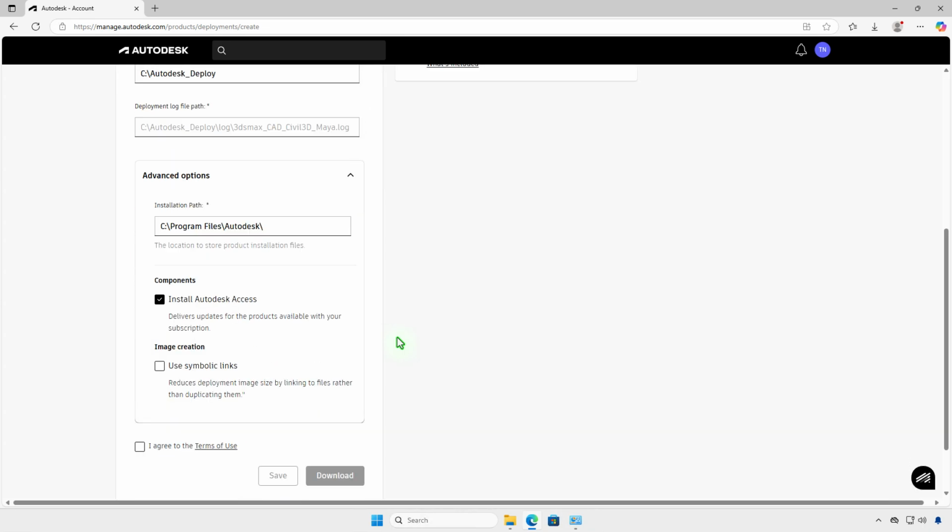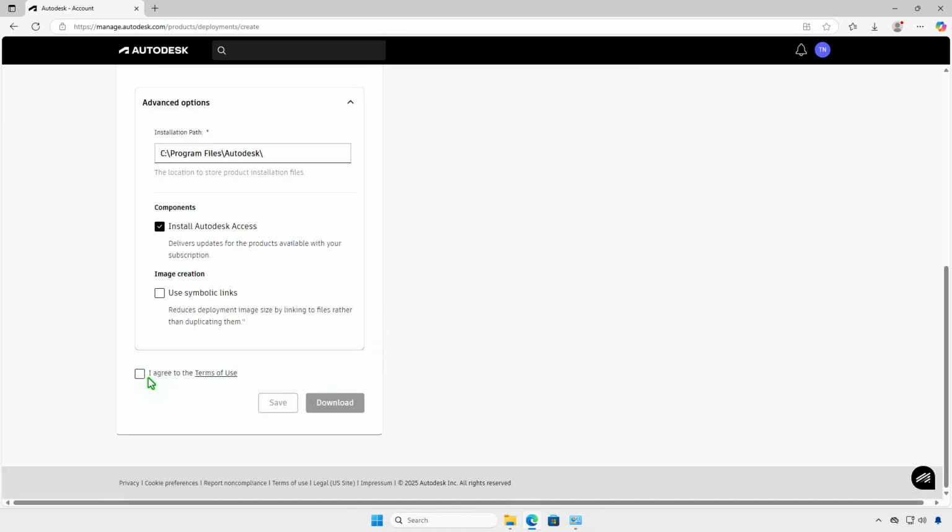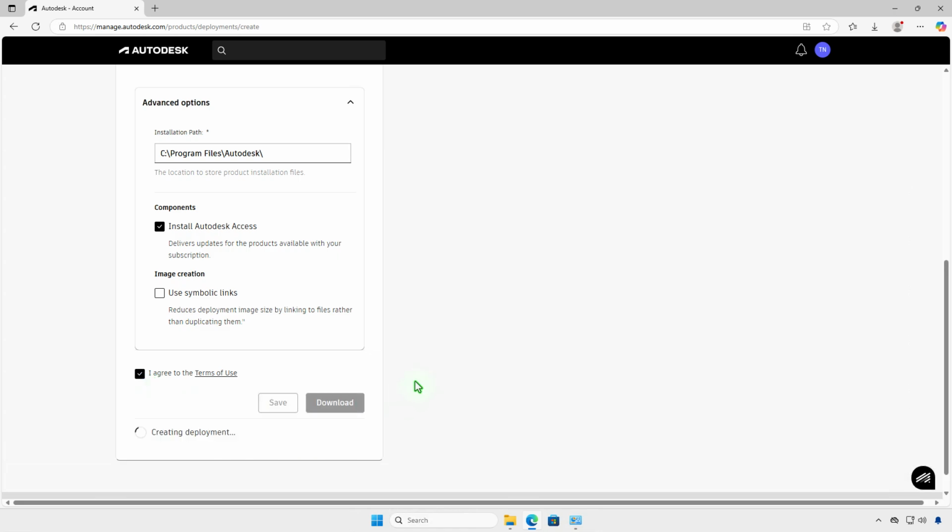In the Advanced options, you can configure the path where Autodesk products will be installed on client computers. Check the box to agree to the terms of use, then click the Download button to finalize the process.